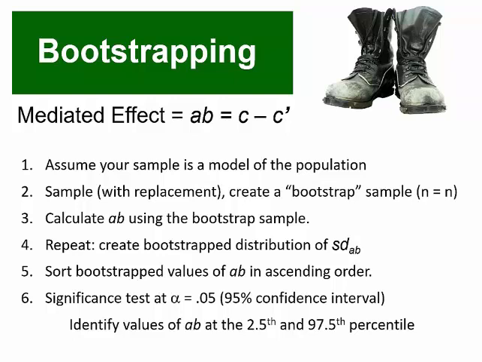So what we do is we assume that our sample is a model of the population, and we're going to create a simulated population based on our sample. So if I did a study and I was testing a hypothesis that attitudes mediate the effect between, say, alliance and adherence, and say I got a sample of 100 people. And so in the study, I would have everyone's scores on their alliance with their medical doctors.